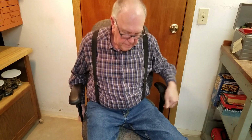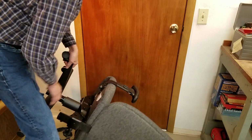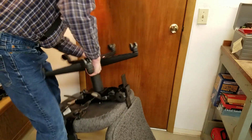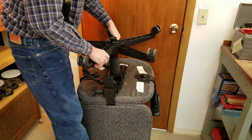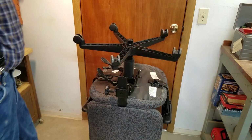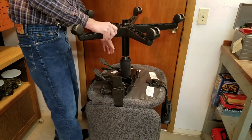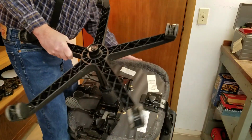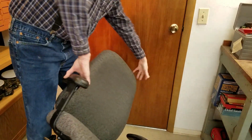The first step involves moving the chair to the lowest position. Then promptly flip the chair upside down and prop it against the wall, leaving it there overnight. The next morning, before you turn the chair right side up, use the lever to extend the cylinder. This will help redistribute the lubricant. Then flip the chair right side up and there's a good chance that the problem will be solved.